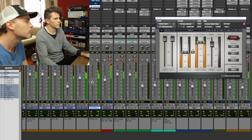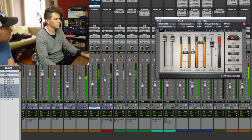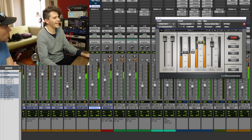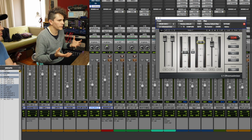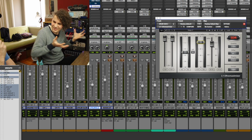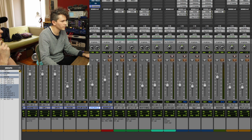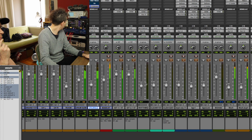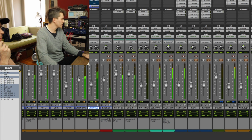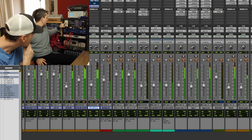You just kind of pull it up to where it's adding some of the weight, but I actually like this better. It's good. Cool. So you just kind of want to add some heft. Okay, I've done this with a vocal before, but never with the drums. Yeah. So that's the idea there. Neat. That sounds cool. And it's just barely tapping, barely moving.